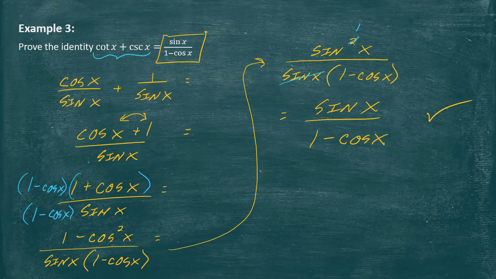Had I wanted to start with the right side for whatever reason and thought of maybe finding a way to split up whatever that fraction was into two terms, it would have been a little tougher, I think, because it would have been a little bit more thinking outside the box than what we had to do here. But it would have been kind of the exact reverse: either multiply top and bottom by sine, or I could have multiplied top and bottom by the conjugate of 1 minus cosine of x, just so eventually it would turn into a 1 minus cosine squared of x that could then turn into a sine squared, and then maybe I would be able to split it up into two fractions because I made the bottom turn into one term. But again, it doesn't really matter which side you start with.